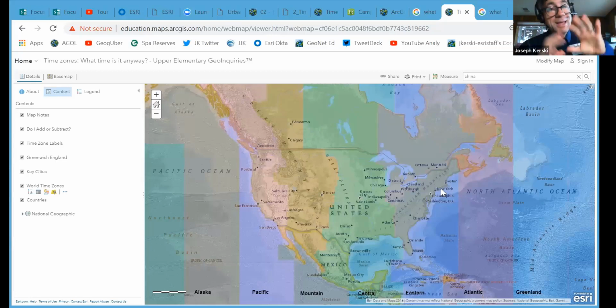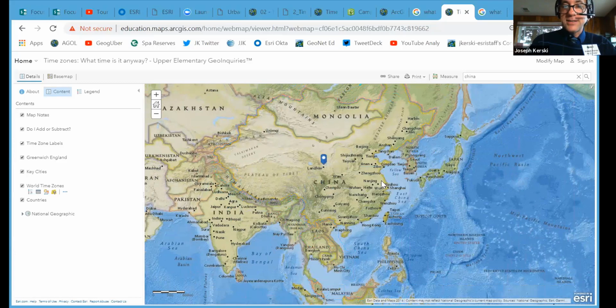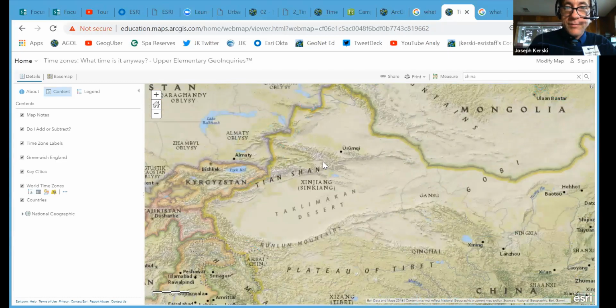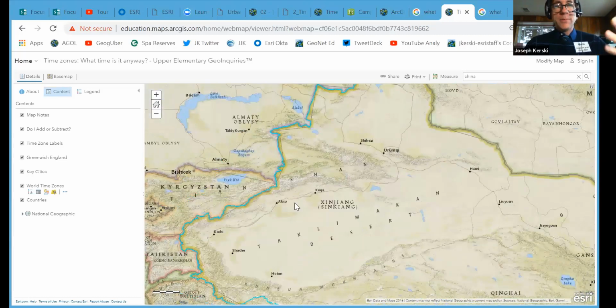If we were on the same time zone, the sun probably wouldn't come up in El Paso until like 8:30 in the morning. And probably 9:30 over in San Francisco, right? If we were all on the same time zone, it would come up really late on the West Coast. So when you think about that, for China, if you're in Beijing and the sun's coming up at, let's say, 6 o'clock in the morning, if you get way over to some of these cities in the western part, which I admit is very low population, but what if you're over here in Urumqi or Aksu, way over in western China, the sun probably, again, doesn't come up till probably 8:30, 9 o'clock in the morning.